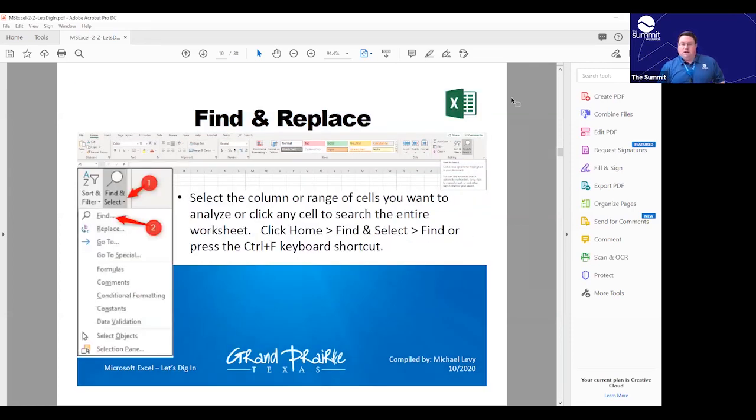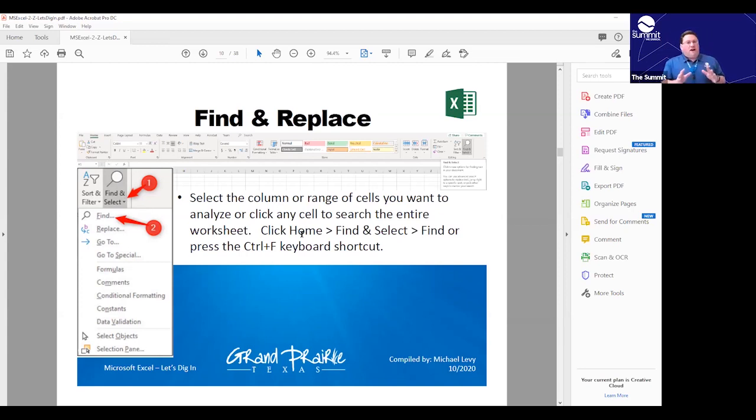Okay, there we go. So first, where this find and select is, this is actually back on the home part of it. On the home ribbon, you're going to see all the way at the end, there's what we call find and select, or you can also know it as find and replace. The newer versions now have find and select on it, but you'll also find replace in there. So again, you'll select the column or range of cells.